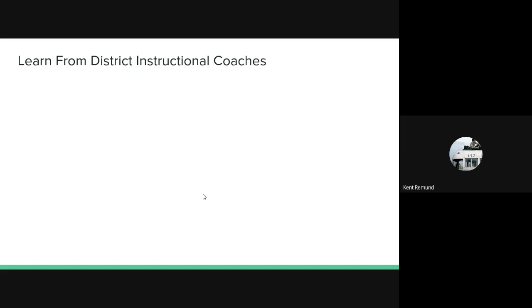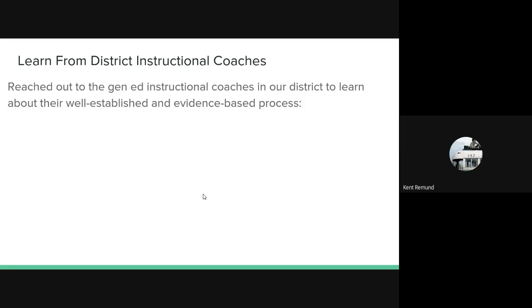So this is how they do it, and then I'll tell you how we decided we need to adapt this for our needs, because we're not working on effective instruction and classroom management necessarily. We're working on language skills and modeling AAC. But their process is evidence-based. It's been well established, and we're going to learn from them. It has two parts. Number 1 is training. Before they go in the classroom and coach with teachers, they bring them in for training sessions at the beginning of the year, so they can teach essential concepts and skills, and develop a shared vocabulary. So the teachers know what they're supposed to do.